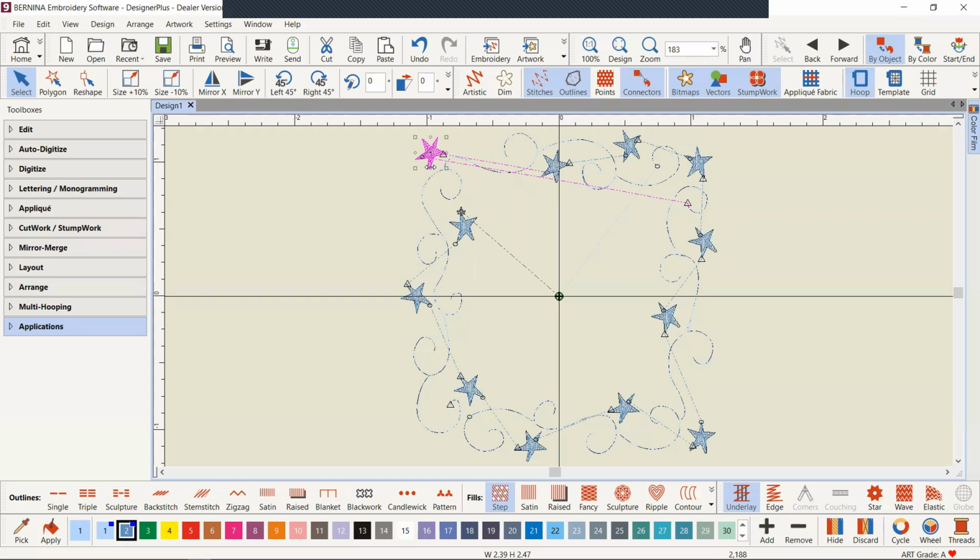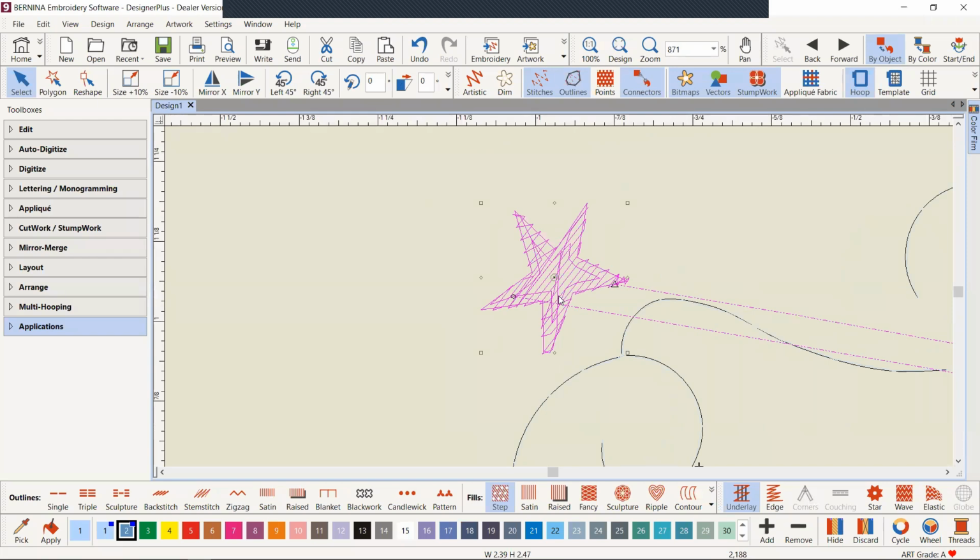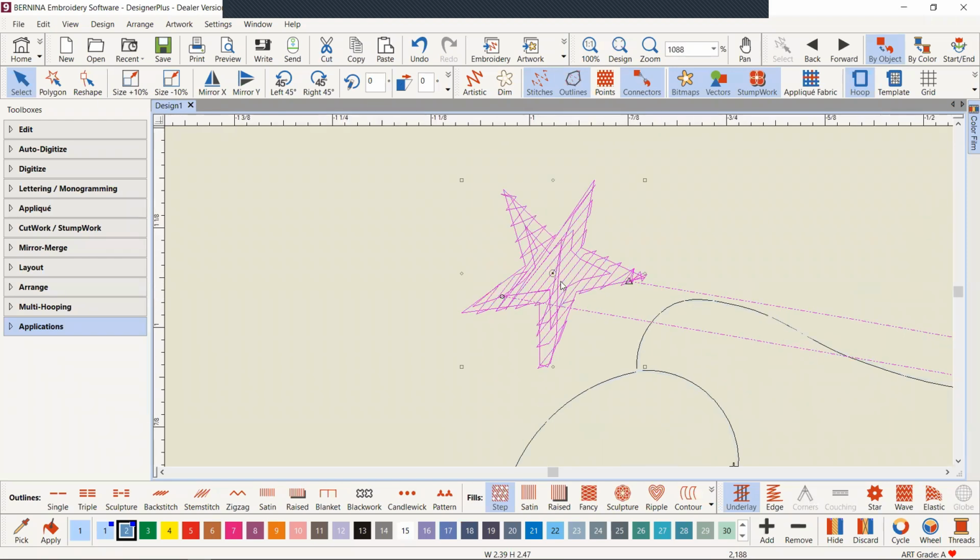You know what, let's go ahead and zoom in. I'm going to use the mouse wheel. That's one of my favorite ways to zoom. I'm going to use the mouse wheel to sort of scroll in. So if you scroll your mouse wheel up, that will help zoom.